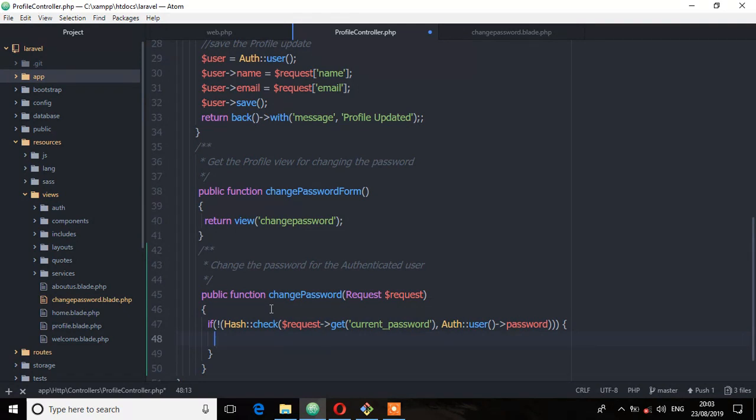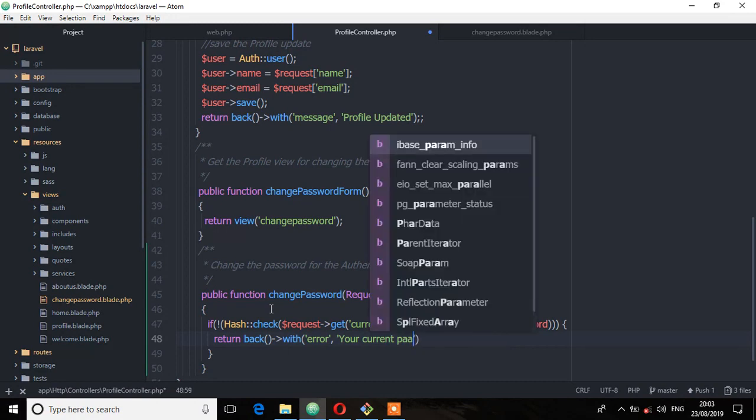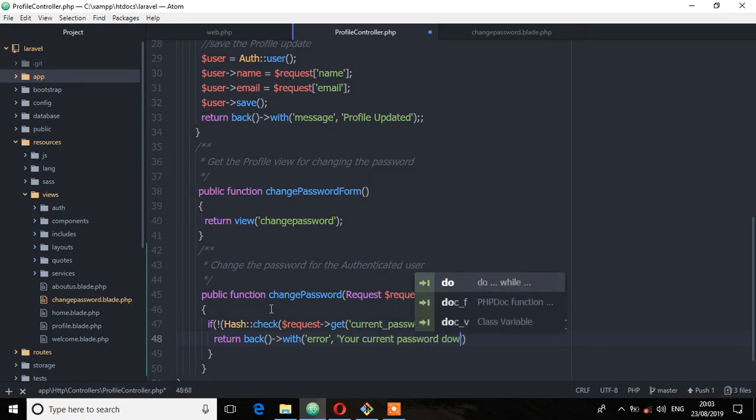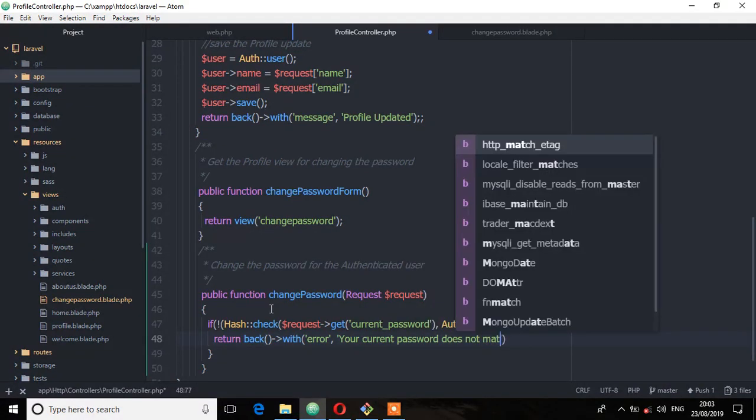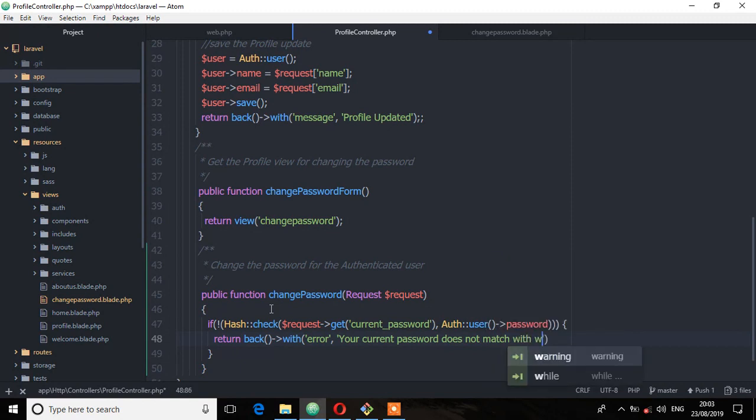So return back with. So the next thing we need to do, you can save that. We need to check first.